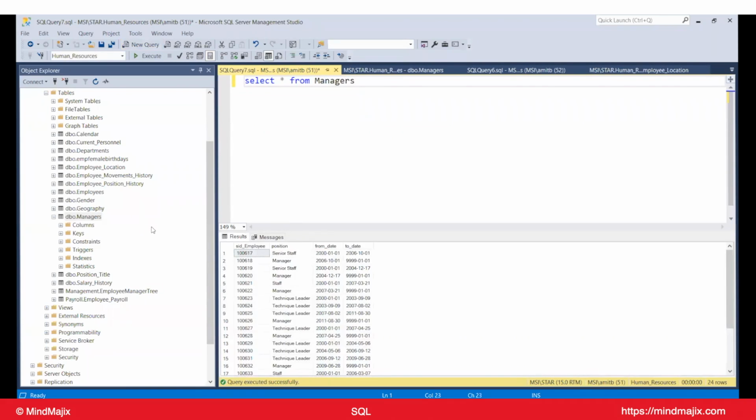Now for some reason, I want SID employee 100617 to be updated in terms of the to date. Let me insert a new value. I'll write insert into managers, with the column names SID employee and to date.